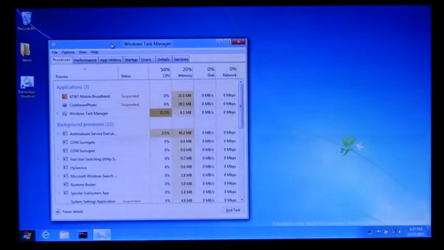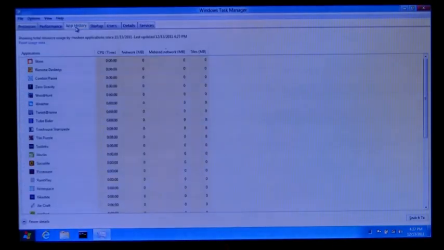But if you wanted more information about particular applications on your system and how they're using your network, here we have Windows Task Manager. And if you go over to the App History tab of Task Manager, you can easily see how much data each individual application has consumed of that network. And we also break out the metered network so you can see how much it's consumed of your more costly mobile broadband networks.